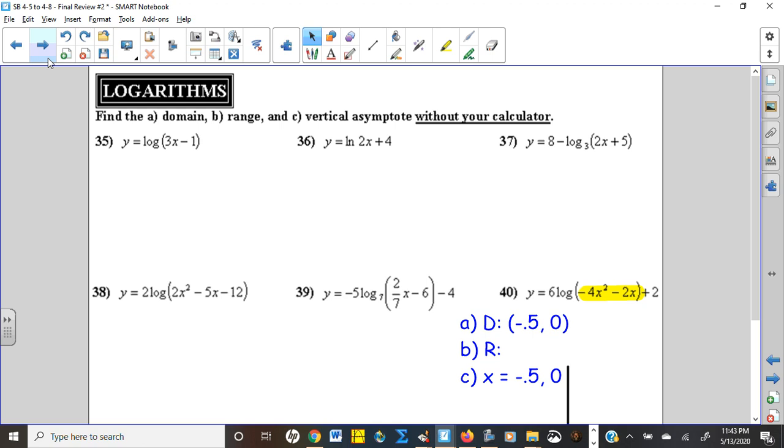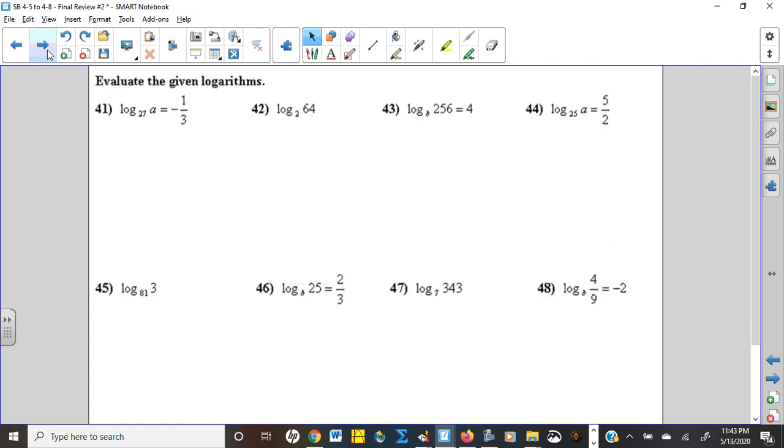There were no questions about the domains and ranges of these logarithmic functions. So I think you guys may know the domain has to be where the argument is positive only, and the range is usually going to be all real numbers, and vertical asymptotes are going to be where the argument ends or begins. But then there started to be more questions once we got into the 50s.